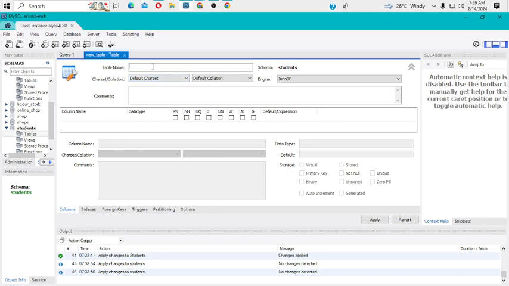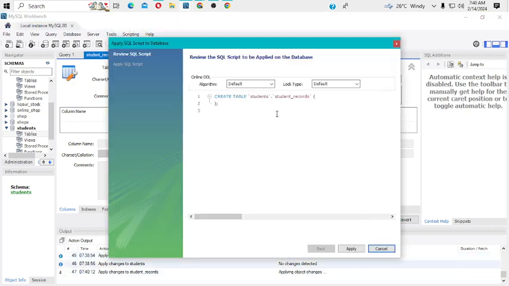We're going to have a table. Let's just have a table and call it student_records. So in here I'll just add some fields.